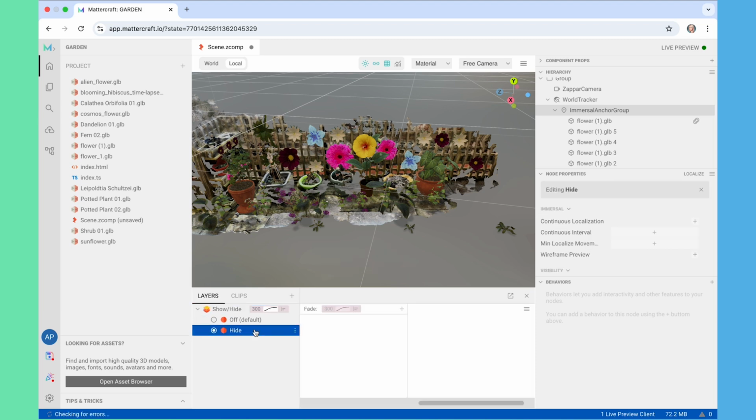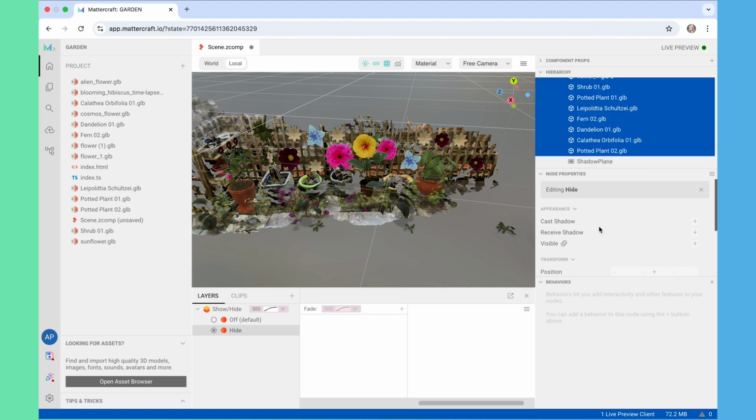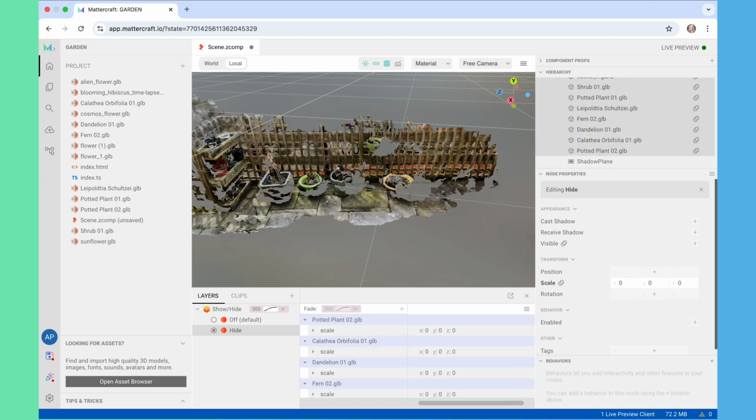With hide selected, select all of the 3D objects that you'd like to hide at the start. And scale down to 0. Now you can see them showing and hiding.